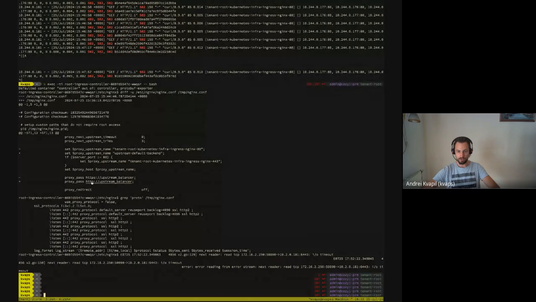We can also use it to put an environment variable here. Like proxy upstream name, we can add proxy upstream protocol. And I hope it is going to work. For now, I haven't found any other options. So I'm still on my way.